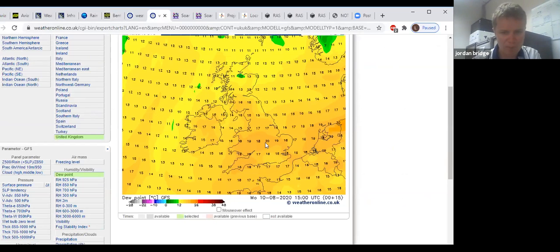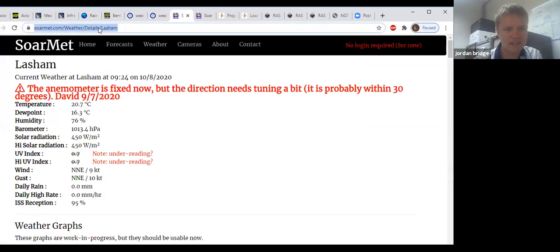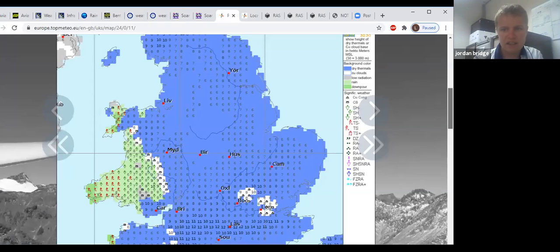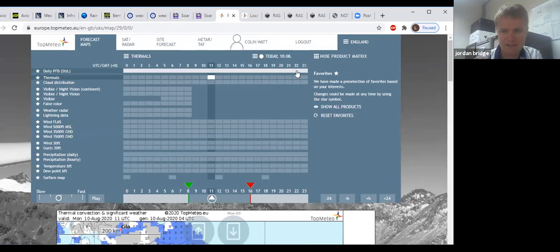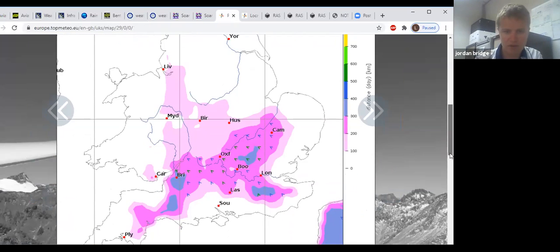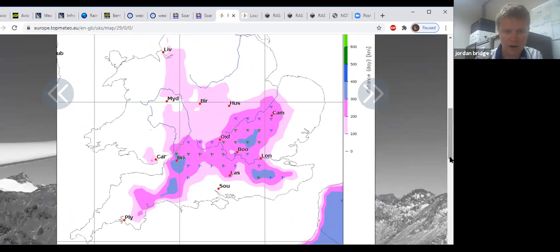Dew points are still a little bit too high for what we would like with humidity, but obviously it will be generally blue for today under the outer cumulus. At the moment at Lasham, we have a temperature of 21 and the dew point is 16. And the potential flight distance for today, not amazing as you'd expect in the heat. Good out towards the M4 corridor, out towards Membury, up towards Buckingham, but that's about it. And we're just on the southern edge because we might get some sea air effect later.